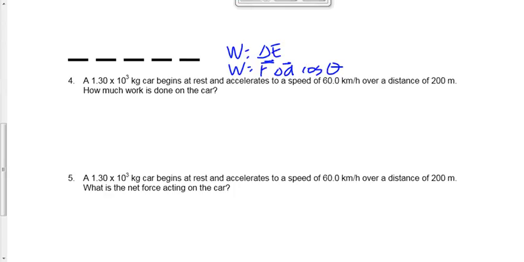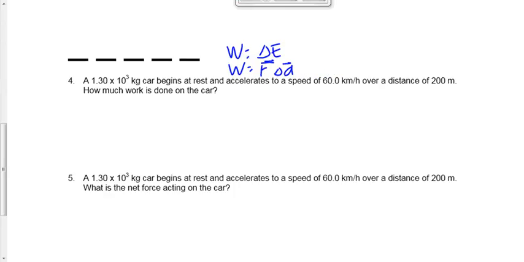If I push it this way and it moves this way, how can that happen? Well, maybe it was moving this way already, and I'm pushing it this way by friction to slow it down. Then we're going to say the angle is 180. Cos 180 is -1. We get a negative value for work, and it just tells us that we've lost energy in that case, right? We still get to drop the cos theta. 9 times out of 10, we do get to drop the cos theta because when we push it in a certain direction, it moves in that same direction.